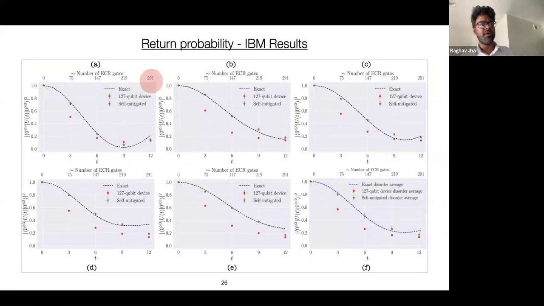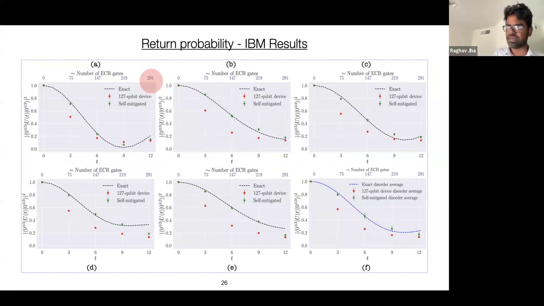Okay. So the first 5 instances are the 5 instances of the model, because note that SYK model is a disorder average model. So you can take different instances of the model when you take couplings from some distribution. So the black is the lines from the laptop, the red is the result from the IBM device, and then green is the mitigated results.